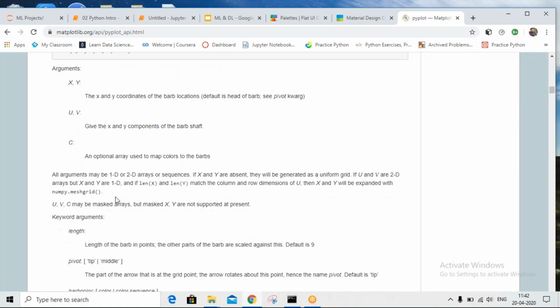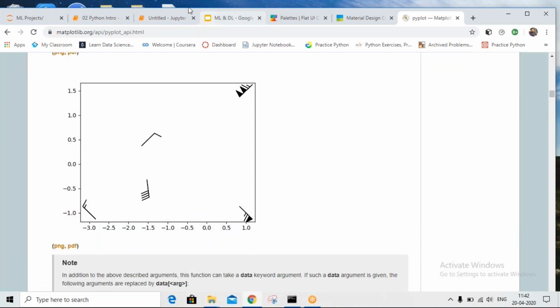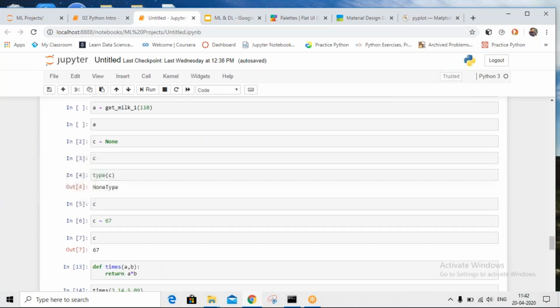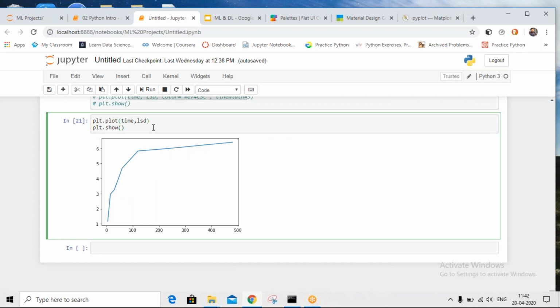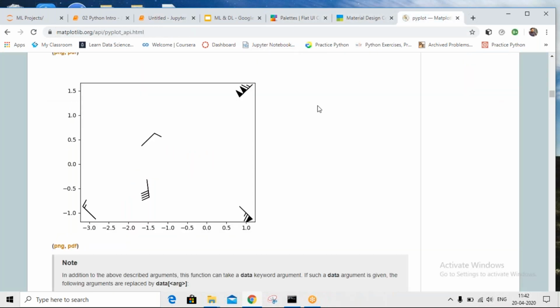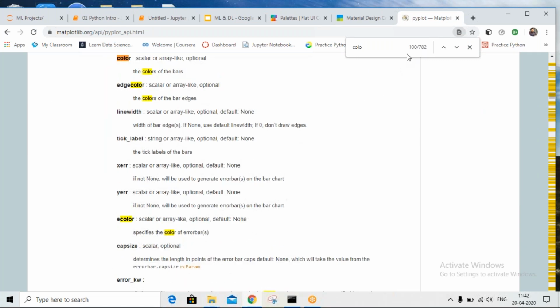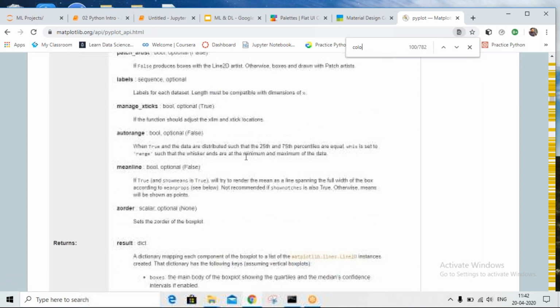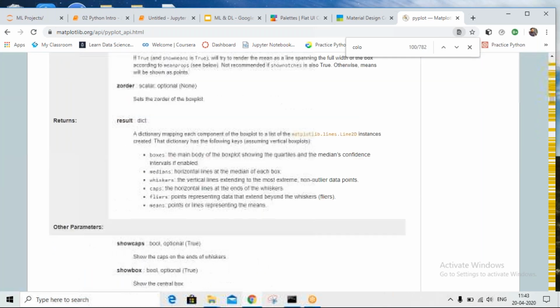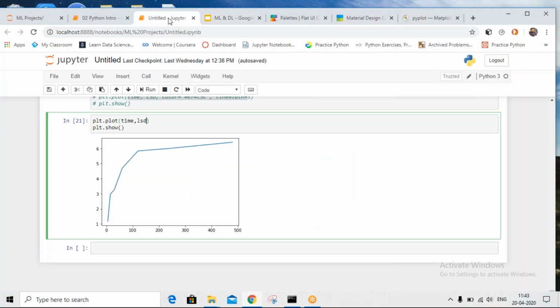I mean, this documentation is huge. This is how I found out about these arguments, what the different arguments are. What I did, I found one argument, which is the color, and let me see if I can search for it. See, there are hundreds of colors. I need to go for the code. They have a color code for how you can use a particular color. Okay, let's leave it for now. I'm not able to find it.